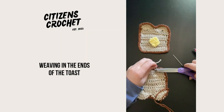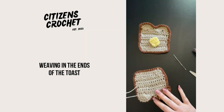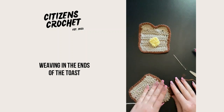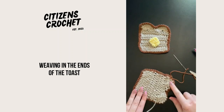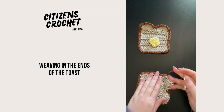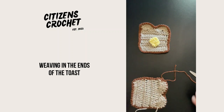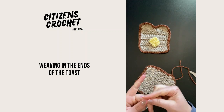So, boop, I'm just gonna cut right there. That is one tail done. So we are going to do that with the other tail right now. And then these ones are a little bit different because obviously this is a larger chunk. You can weave in a lot more places. This one is gonna be a little bit of a tricky thing because you wanna try and keep it on the border. So that's that same thing.